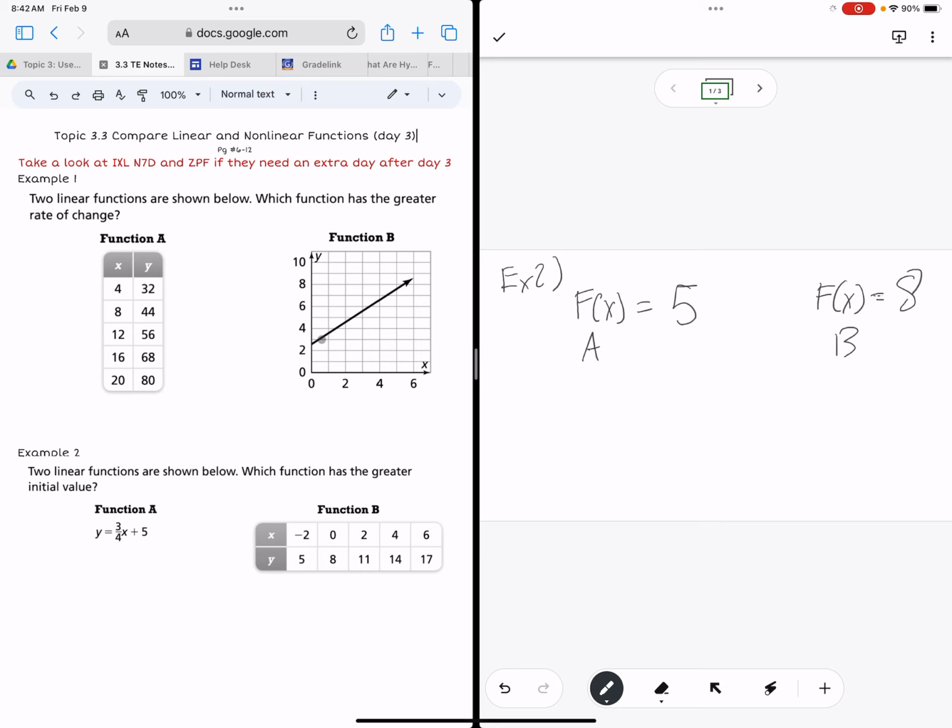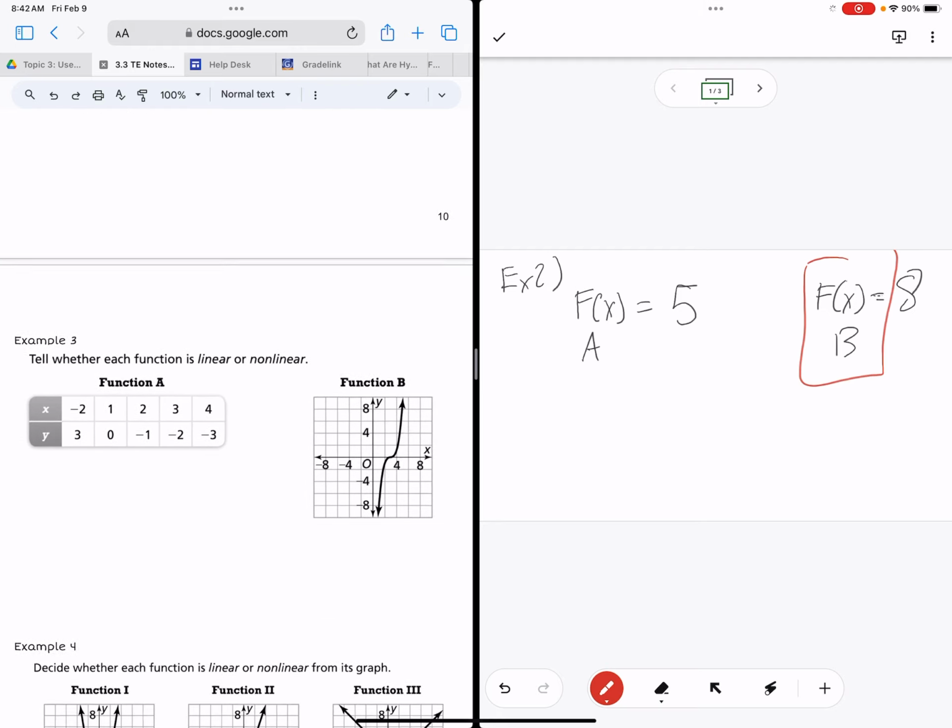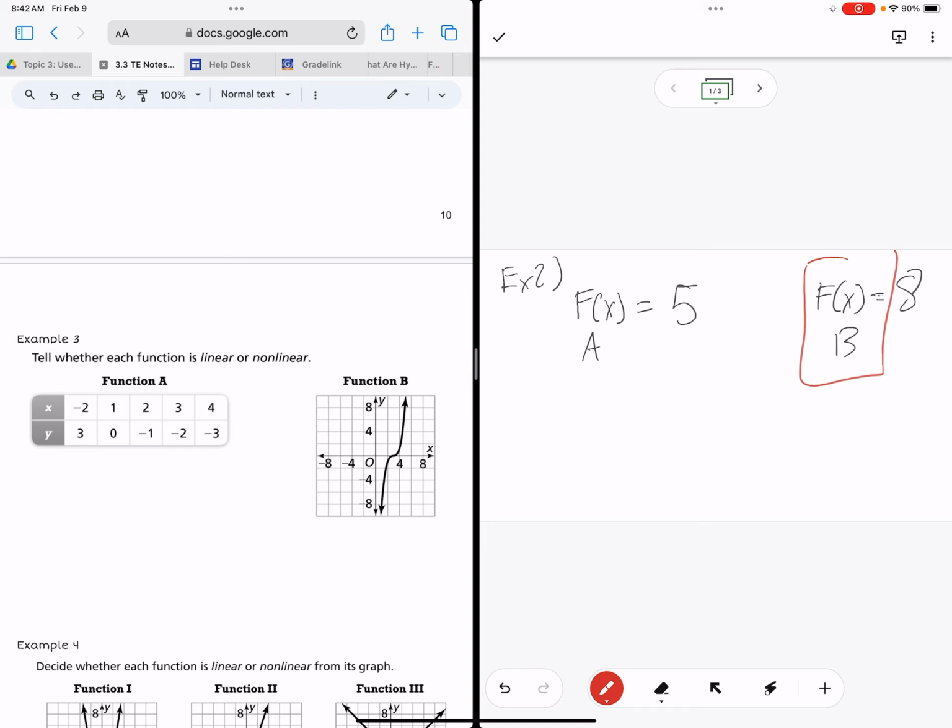So which one has a greater initial value? Let's go with Jason D. Which one's the correct answer? Function B or function A? No, because A starts from 5. I understand. What does B start with? Where does B start? Oh, never mind. You have it's B. It's 8, right? So function B is the correct answer. The y-intercept is greater for function B. Basically, if it asks for the greater one, it's the right answer. Sometimes it'll ask for less than. All right. That's example 2.